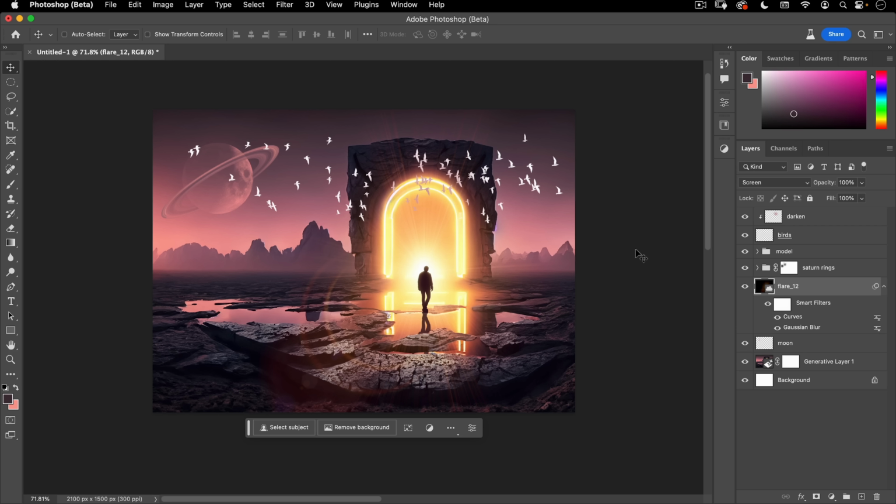Hopefully through the course of it, you learned some tips, tricks, and techniques that you can use in your own projects. Now, in this course, we used one of my bird brushes as well as one of my silhouette people brushes. I do have 3 full packs of silhouette brushes that include all manner of birds, flocks, solitary people, people in action, couples, children, and so forth. They're great for these types of composites.